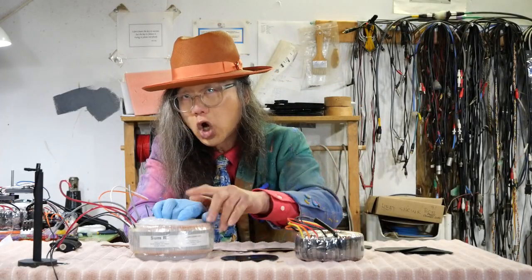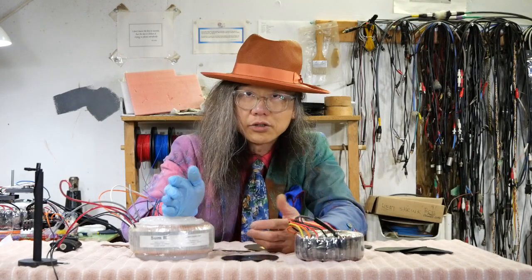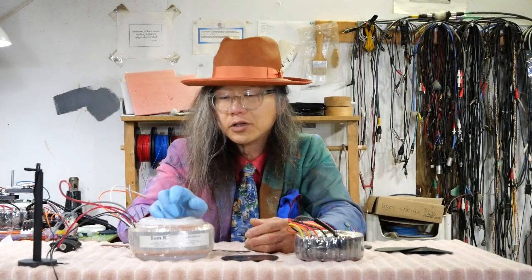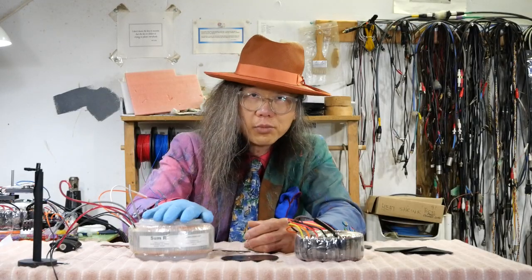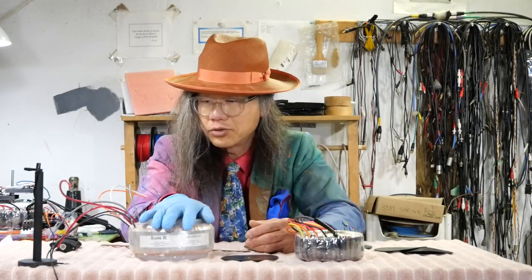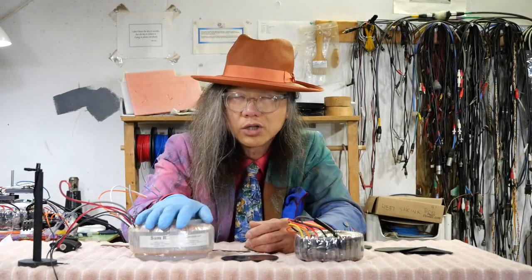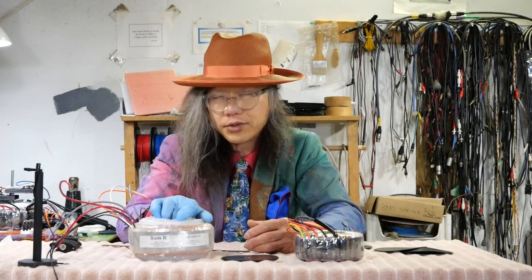It also takes a lot longer to do. The top and bottom each have to wait at least two days to cure before I can use it. So every transformer takes four days from the shelf. Since I don't do mass production — I don't silicone 20, 30, 40 transformers at once before running production — that's one reason my lead time is long, but I think it's worth it.